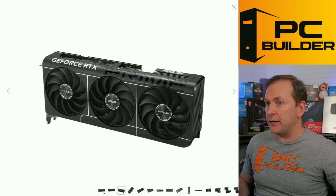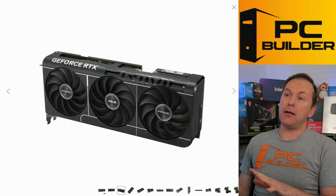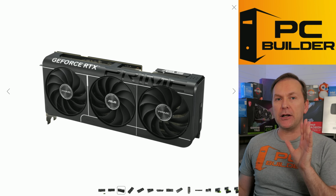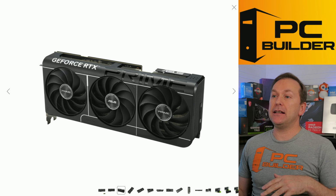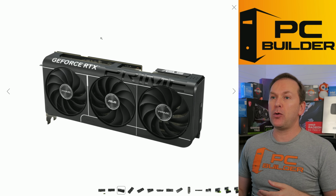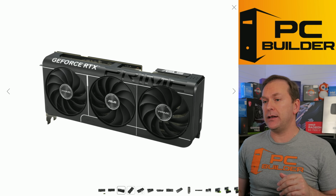I said that about their B850 motherboards, the TUF ones, because they looked really, really nice. They got that nice Prime logo here, but it's all black. So for those of you looking for something a little bit more understated, this is a nice one to get. It's got the ASUS logo on top and then the GeForce RTX, both in white. There's no RGB again on these cards whatsoever.